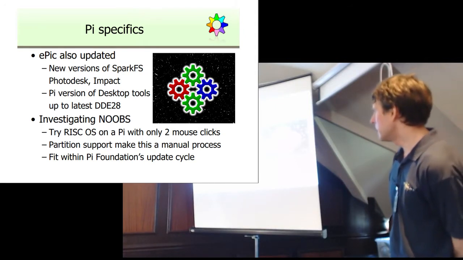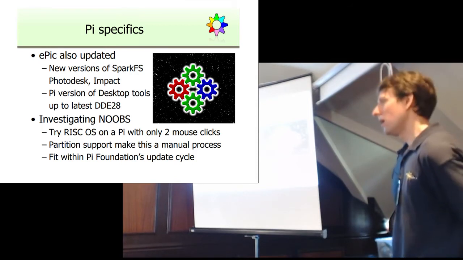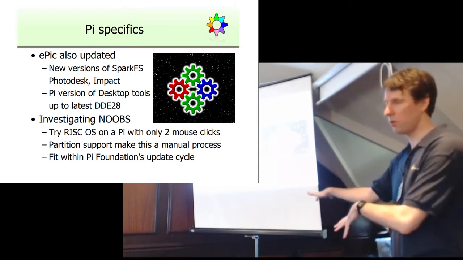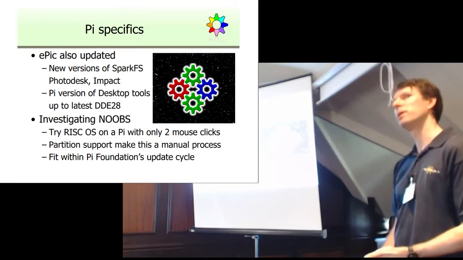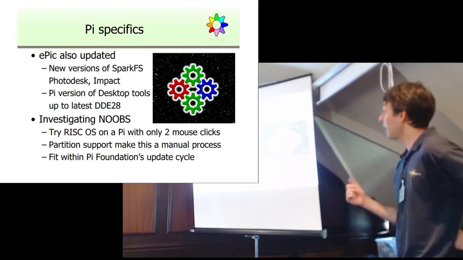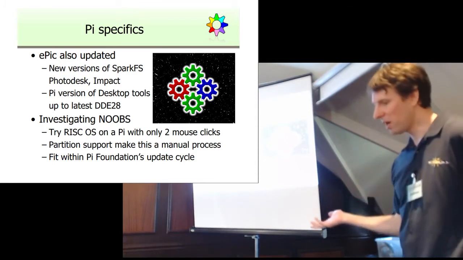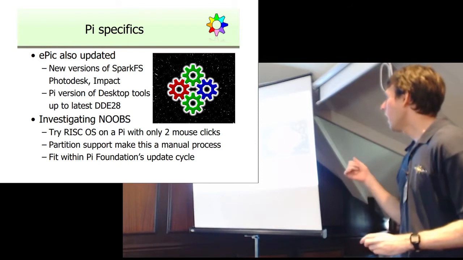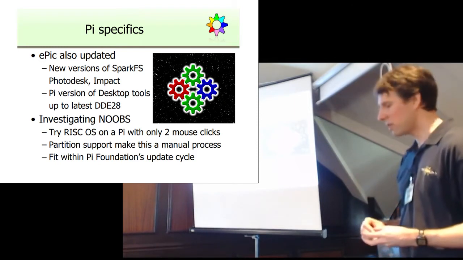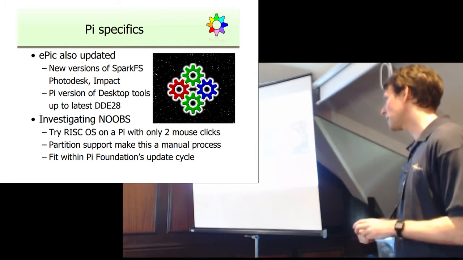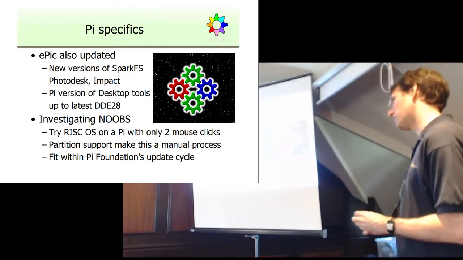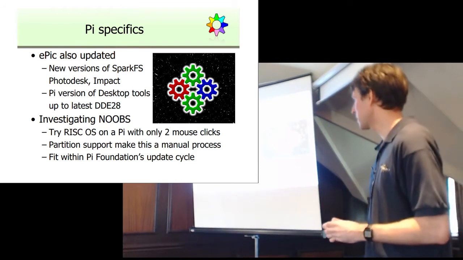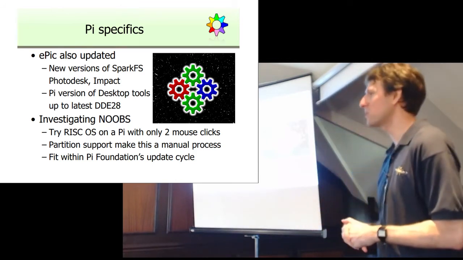The thing called Noobs, which is new out of the box software, is an SD card that is shipped when you buy a Raspberry Pi from a retail outlet. So not from a RISC OS one. If you go into somewhere like Maplin that sells Raspberry Pis, it will normally come with a Noobs card in the box for you. And a while ago, probably in 2016 or so, RISC OS fell off the back of Noobs. They either ran out of space or they didn't want it, or we were not able to provide it, possibly all three. So hopefully with some sweet talking of the Pi Foundation, it should be possible to get RISC OS back onto the default distribution that everyone buys when they buy a Raspberry Pi.